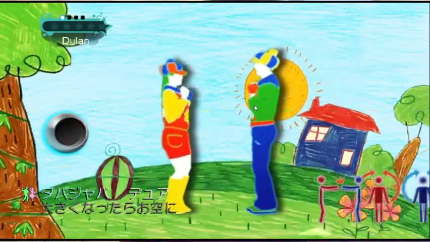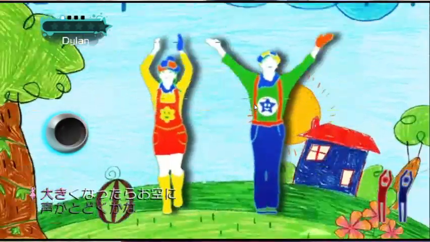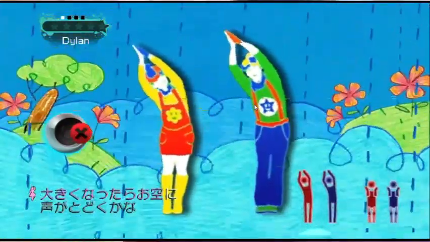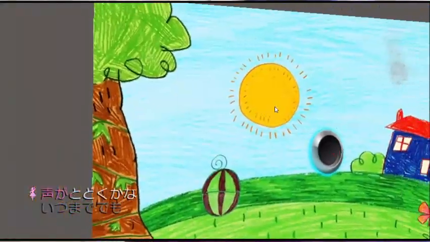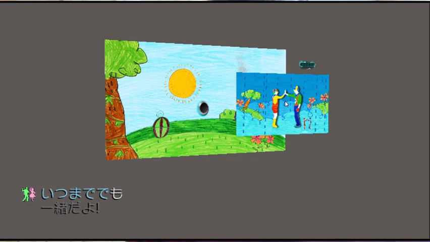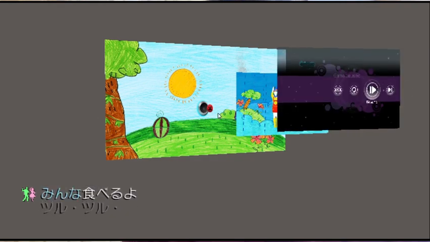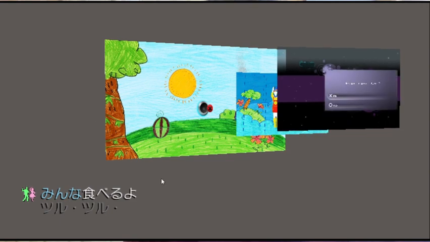And I don't know Japanese, so I can't really apologize in Japanese. I just have to exit this song right now because I don't like that.